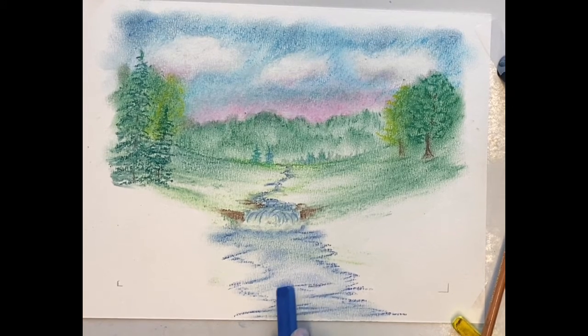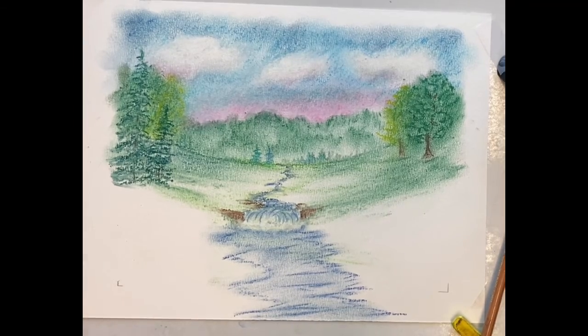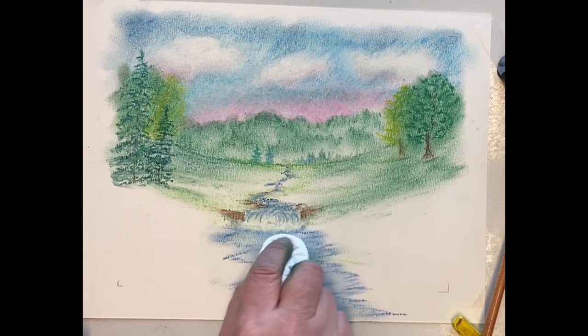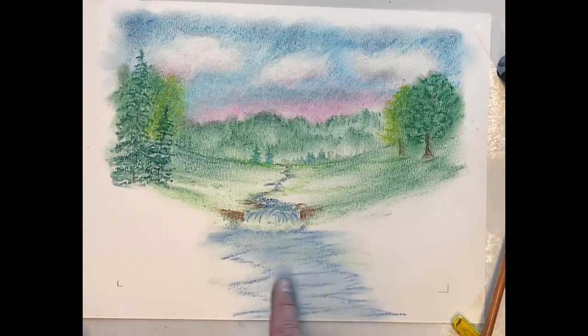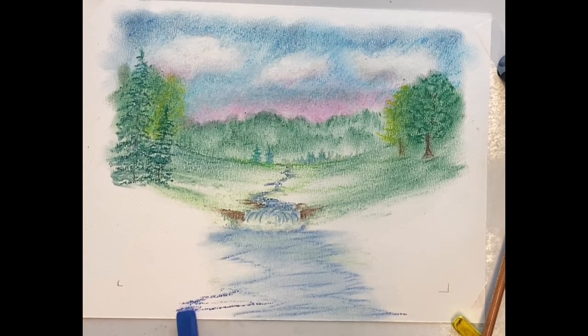And then I'm going to just run some lines through there. Like I said, keep those lines fairly straight. Okay, let me get my paper towel. My hands are getting pretty dirty there. Kind of wipe that off and use that to do some blending. If you get some green in it, that's fine. You get some reflections off the grass. And I think I'm gonna bring this out a little bit wider here.